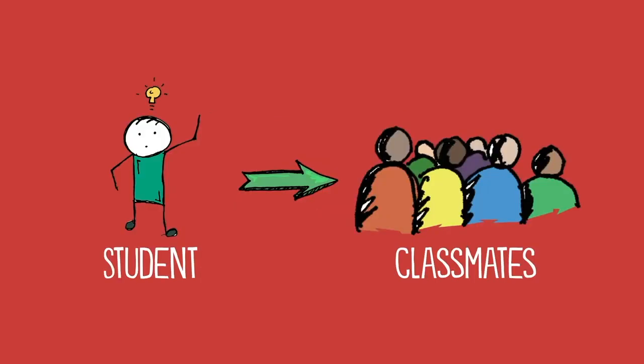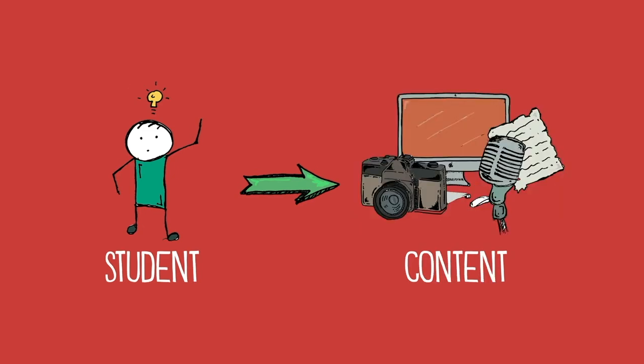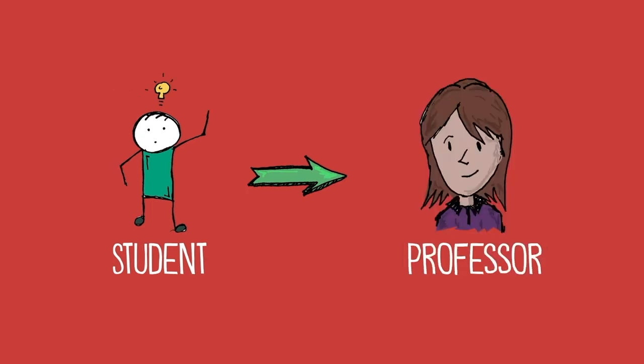The student's relationship with their classmates, sort of the community that you develop, right? Also, the students and how they interact with the content. So is the content clear? Is it relevant? Is it meaningful? And then also the students and how they interact with the professor. So what is that like?